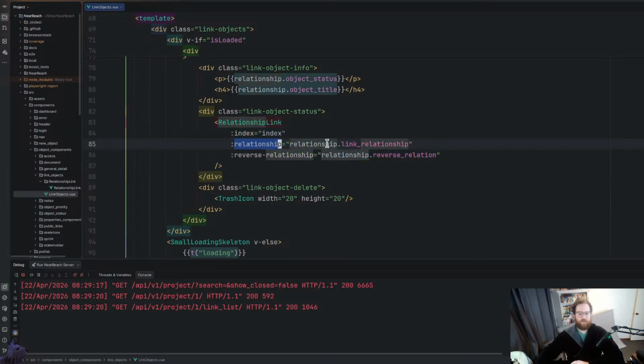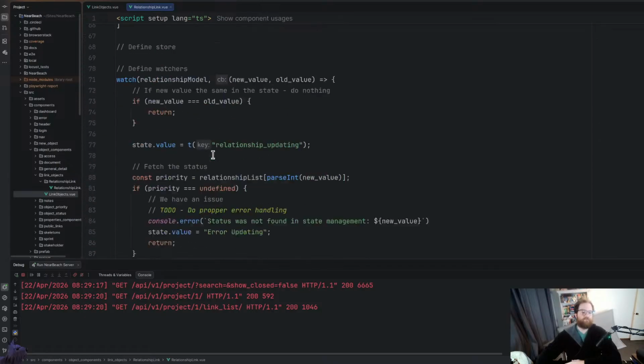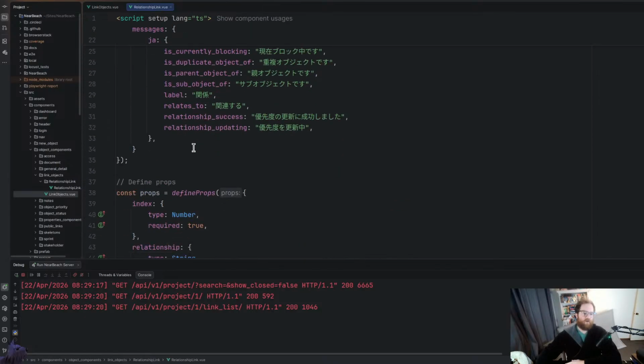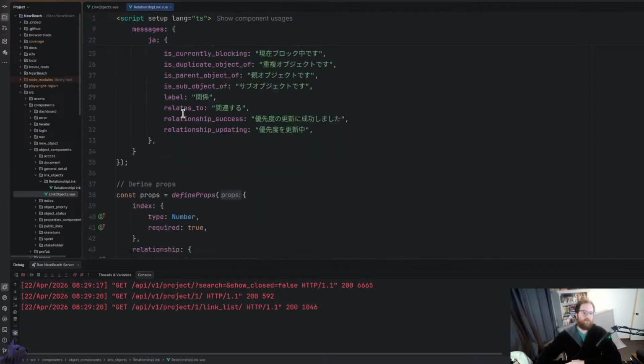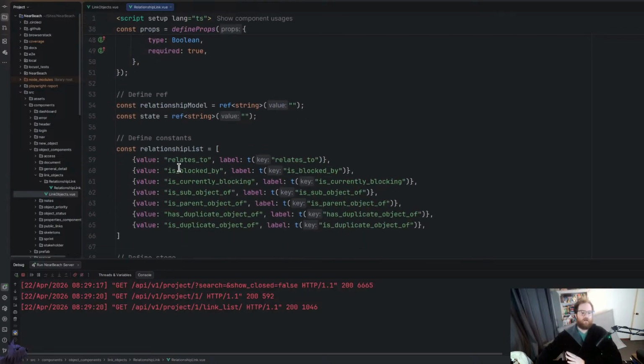So we've got relationship and reverse relationship. If I go inside of here, we should have both of those coming down as props. There's our messages, that's all perfectly fine. There's our relationship, it's a string, and our reverse relationship is there.